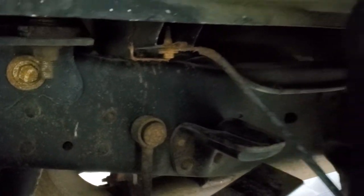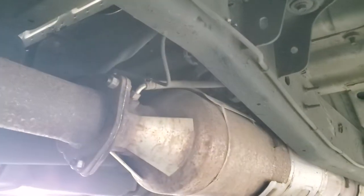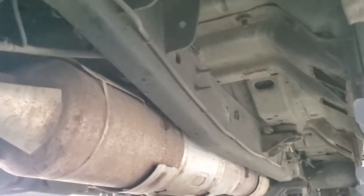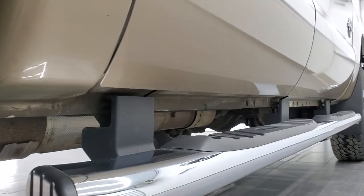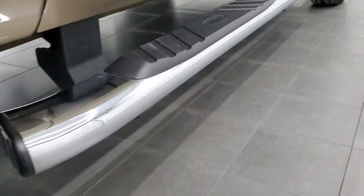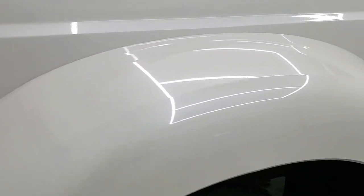Box rails look really good — that's where you always want to look from a corrosion standpoint. Has all the remaining factory exhaust. Frame and underbody looks really good. Those cab corners and lower rockers — I didn't see any corrosion on those. Dually tub is in pretty nice shape; didn't see any major rock chips or anything.